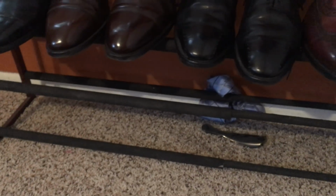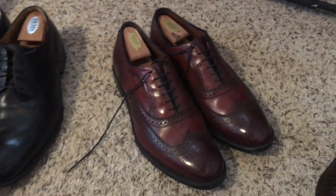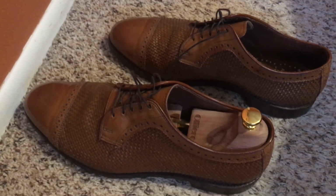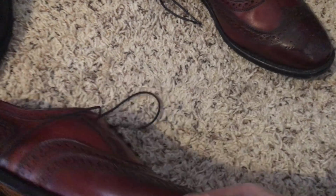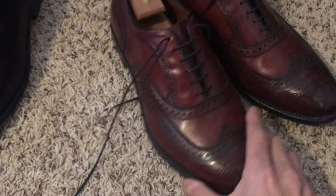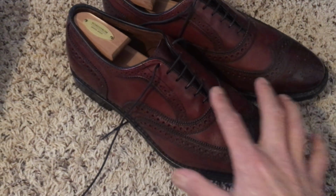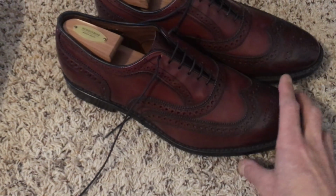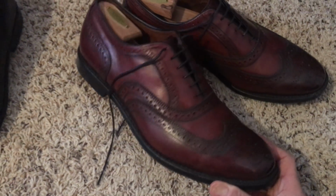Now, we've got here another pair of Allen Edmonds. Oh, by the way, those I bought online and I paid $49 plus shipping for them. Now these Allen Edmonds, this is the McAllister. And this color is called Oxblood. This is a wingtip. You can see the closed front means it's an Oxford. You could also call this a full brogue. Just love this color. Just love everything about this shoe.